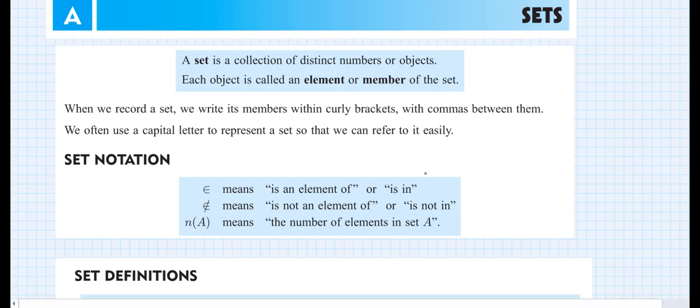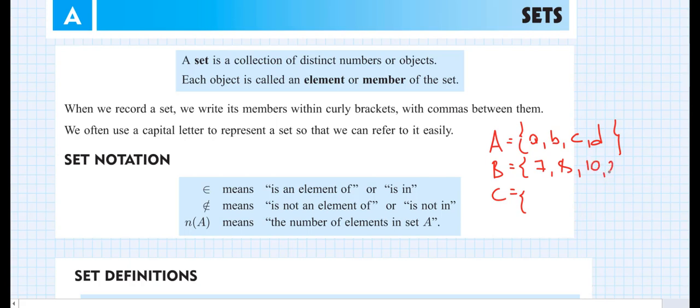So how do we show the set? Usually with capital letters, A, B, C, and after the equality sign we put curly brackets to write inside what elements the set has. For example, I may have a set of 4 different letters of the alphabet, A, B, C, D. Or a set of numbers, 7, 8, 10, and 21.